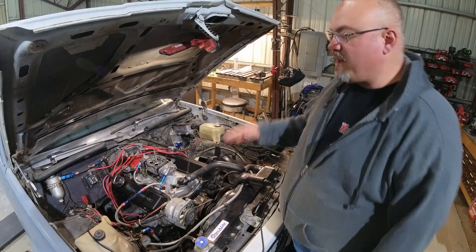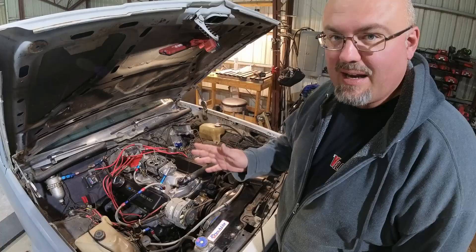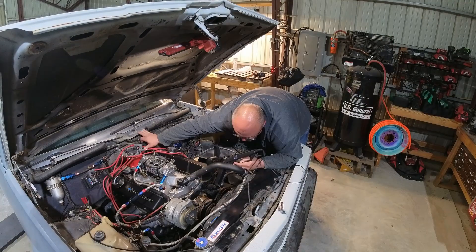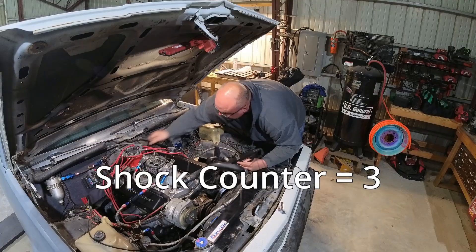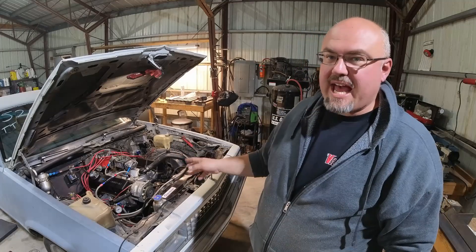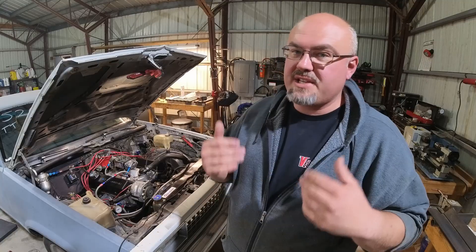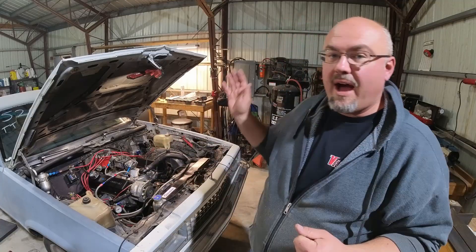I've got the timing light set up. This is the first fire after the install. The instructions say the timing will have changed because there is some magnetic pickup compensation. However, whenever you're doing anything ignition-related, verify your timing and make sure it's exactly where you want it to be. The timing is set back up at 38 degrees — everything is happy and seems to be working. It's 10 degrees retarded, which means that in normal starting conditions it's operating at 28 degrees instead of 38 degrees. That's still a lot, I understand, but it gives me room to pull back further if I absolutely need to short term. I'm happy where it sits.